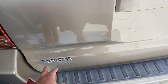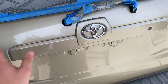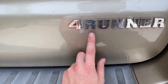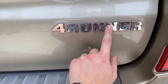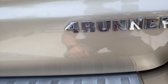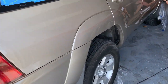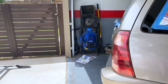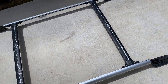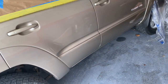And then for the emblems, what we're going to do, and I'll go into it a little bit more once we actually get there, is shoot the whole thing in the base color. Then we're going to come back with the black and just dab and hand paint on the face of this. I think it will end up looking like what we want, but that way we don't risk pulling off the Plasti Dip underneath by taping it. And then the roof rack we've pulled off, so it's laying right here. And again, this is going to get done in black as well. So once that's done, we'll throw it back on there and we're almost ready to start to spray.